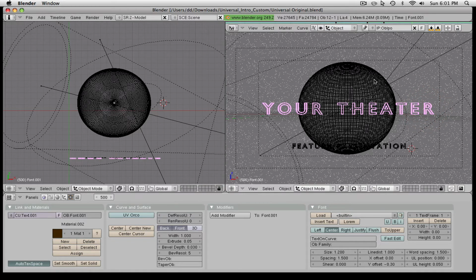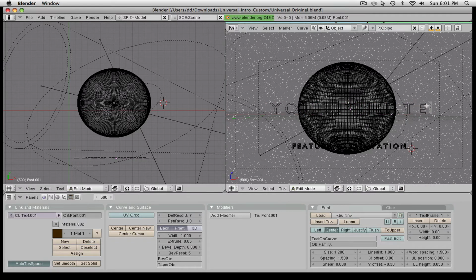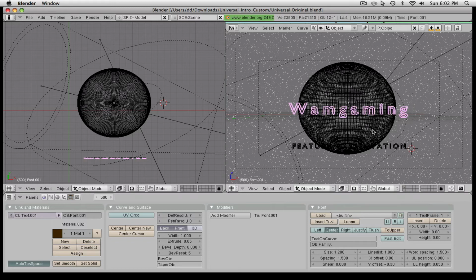When you have it selected, you're going to need to type. To type, you tap Tab. Then backspace all the way to the end, and make sure everything's deleted. Then put whatever your username is, or whatever you're making it for. In this case, I'm going to put Wom Gaming. As you can see, you can't really see it, so that is a problem. You're just going to want to click Tab, and then you can see what you've typed.